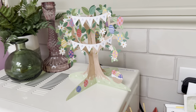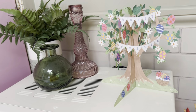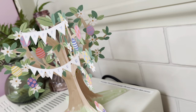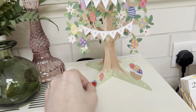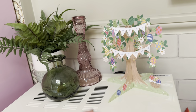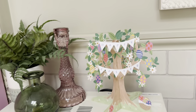Look at this. This is from Easter last year. Lovely Lorraine sent me this, and then she commented in the comment section yesterday and said she'd sent me an Easter card and it hadn't arrived, and she was a bit sad. So lovely Lorraine, I've got my Easter card from last year. I saved it because it was so beautiful, and I thought I'll get it out again this year. Thank you for reminding me about it, because I had forgotten. So I've got a lovely Easter tree on my microwave. Thank you, my darling. I kept it for a whole year. It's so beautiful. Wow. Can you guess what I'm doing now?